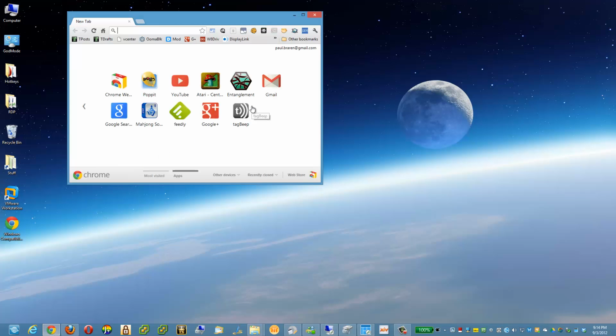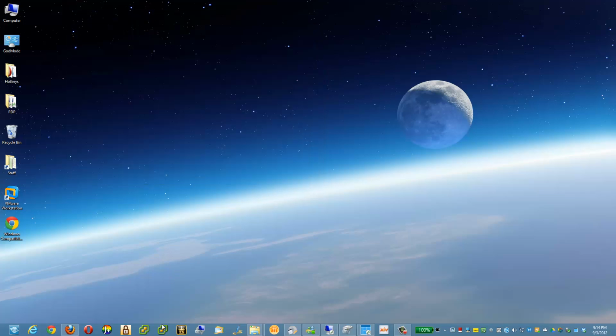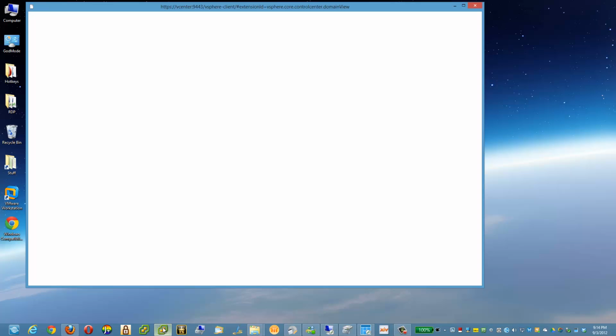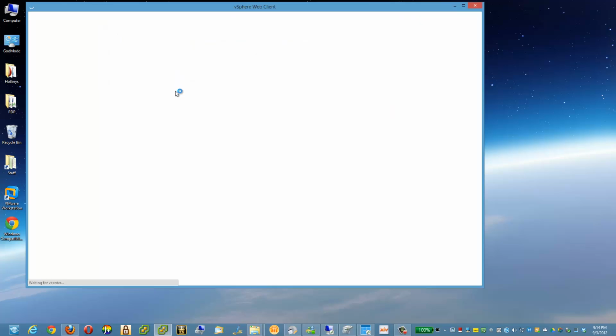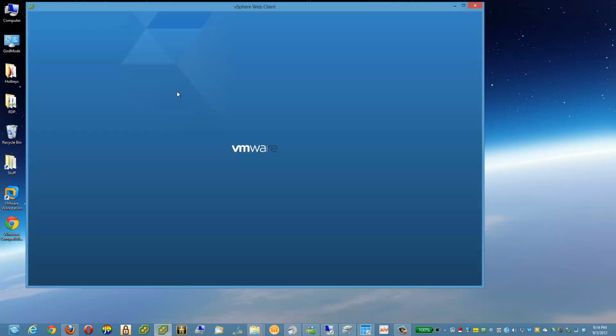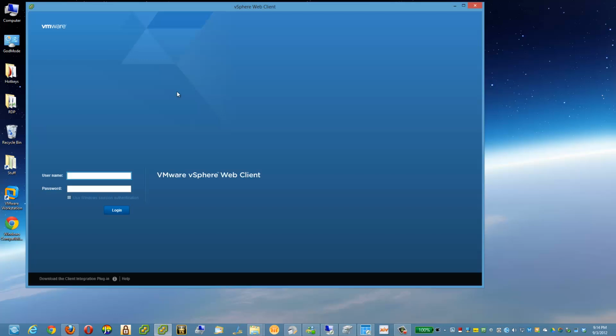So it's one thing to keep in mind is when you launch this and you've closed all copies of Chrome, you're going to get this warning until we deal with certificates, and you're going to get a login prompt again. So just something to point out. Most of the time this isn't an issue if you're leaving Chrome windows open all day long, browsing to other things. Okay, that's a wrap.